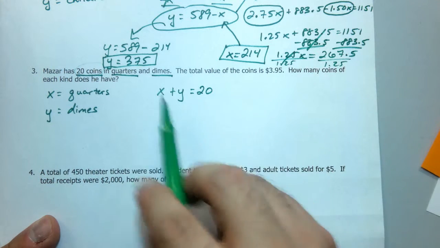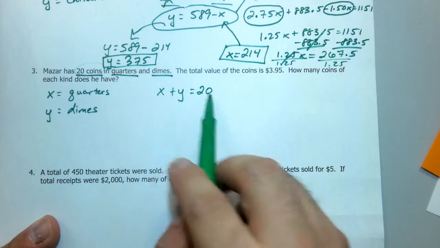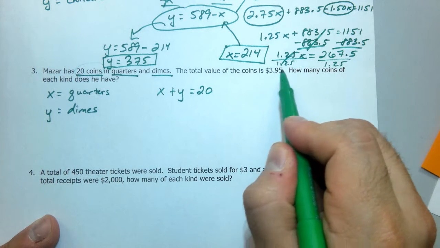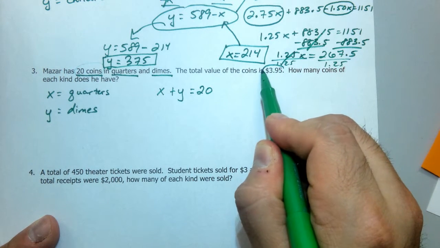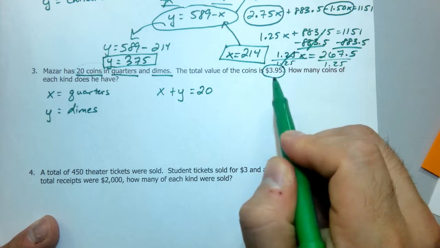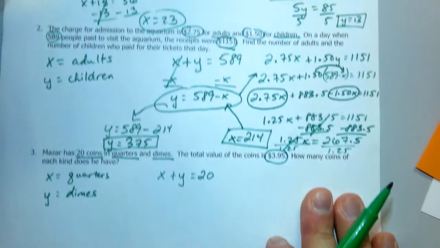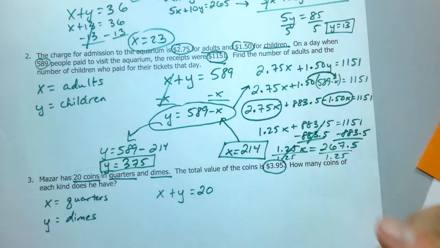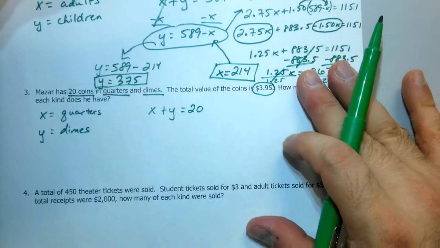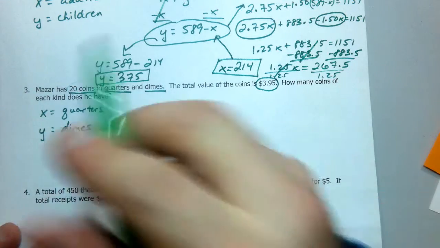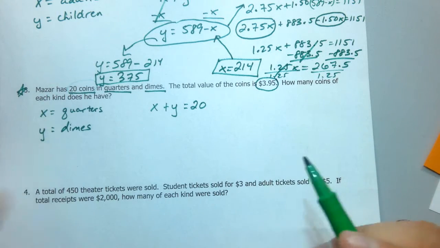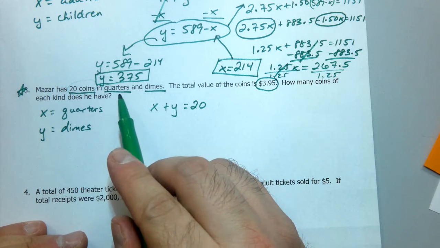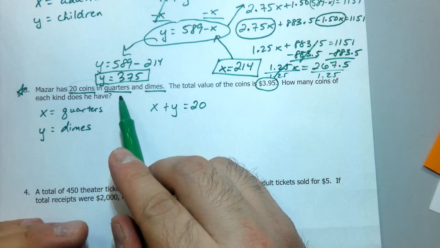And most systems problems will have a simple setup equation like this, and then the other one will usually involve the rest of the numbers. Now if you look, there's only one more number, and it's dollar amounts. So in the previous example we had 3 different dollar amounts, but in this example you have 1. So this is where coins are slightly different. So this is a little different because now you need to know the dollar amounts, but this is based on prior knowledge that you know with basic money.